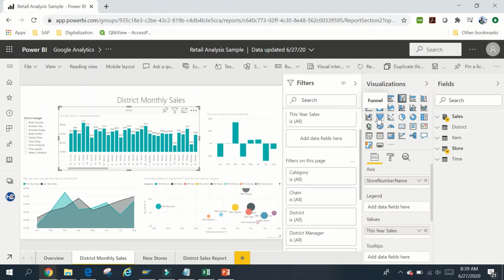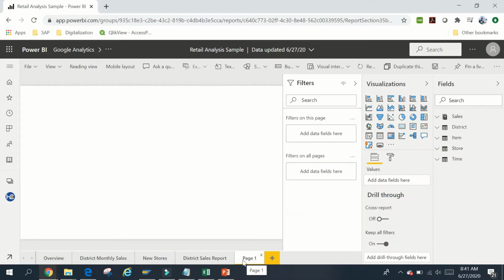There are key influencers which I have not explained earlier, which is a very powerful feature as well, because if you have data, you can actually drag it in and understand the correlations between them. So let's create one new page and start creating our own visualizations. I'm not going into each and every visualization, but rather I will go into the data areas and show you what is most relevant, or something which you may not have tried out in any other tools.